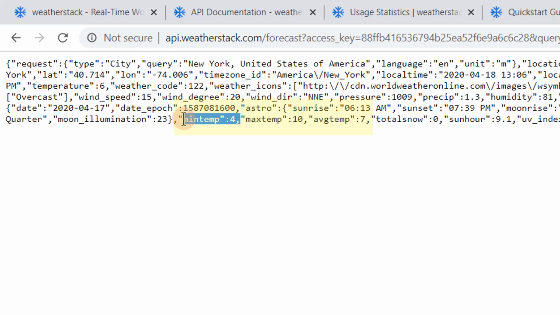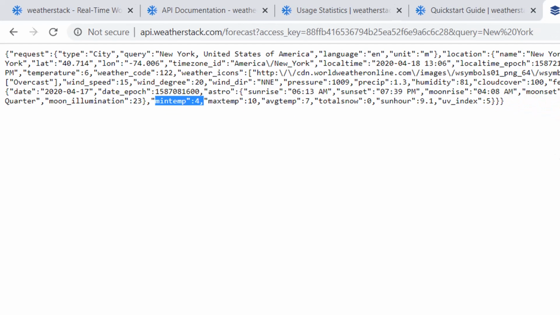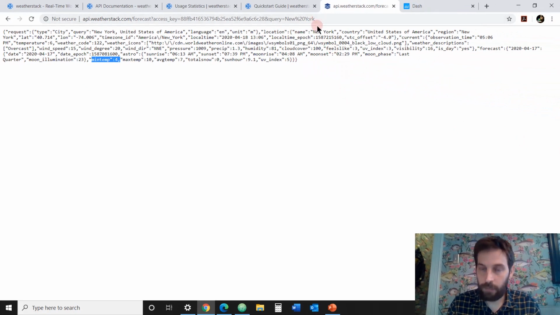All right. So the tricky part here is to know how to go into New York data, which you already probably know, and then how to only access the min temperature and average temperature. You don't want to access more, but you have to access the forecast column and pull those two keys and values, which is going to be a little bit different because of how the data is structured.